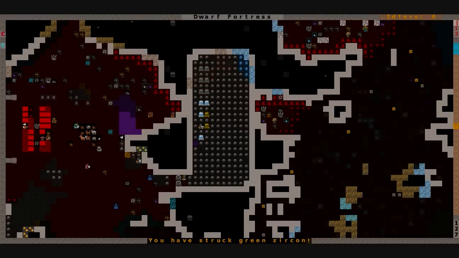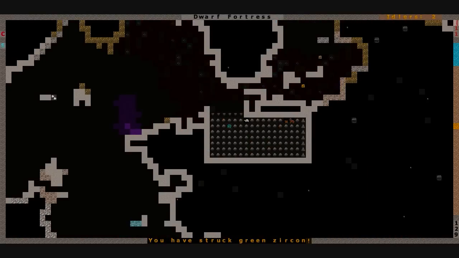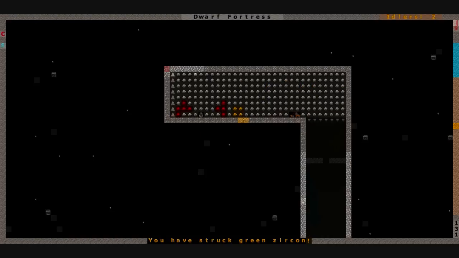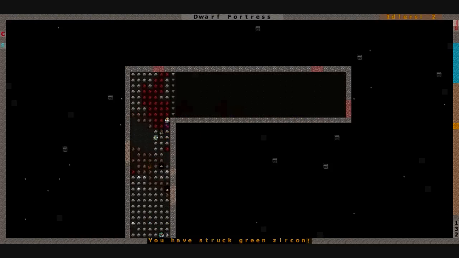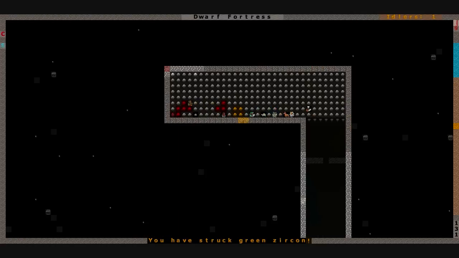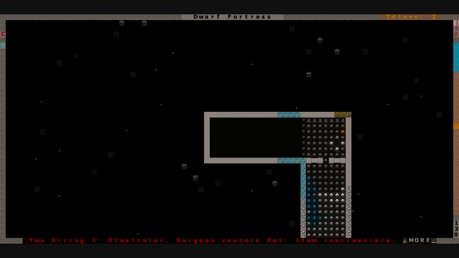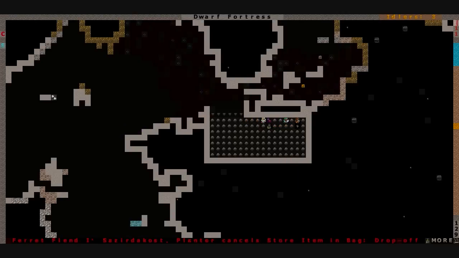What died down here? Where are they at? They're not on that level. There they are. God damn you, dwarves. You bastards for this stairwell, so far down in the dark. I'm going to charge you extra for this walk.